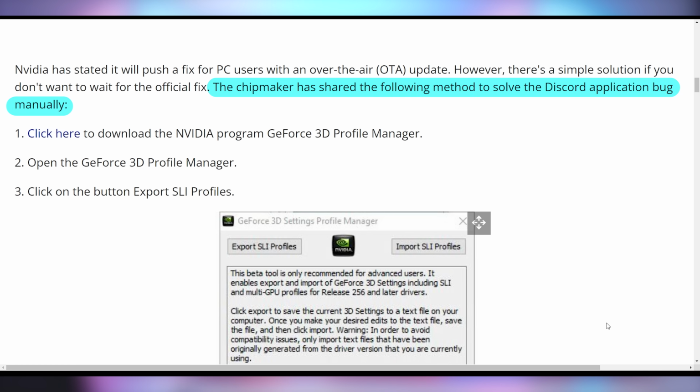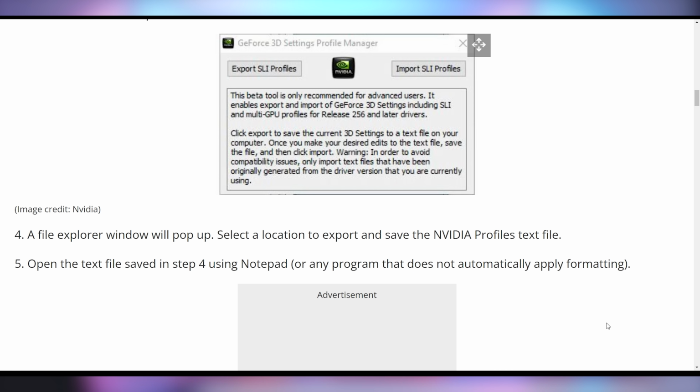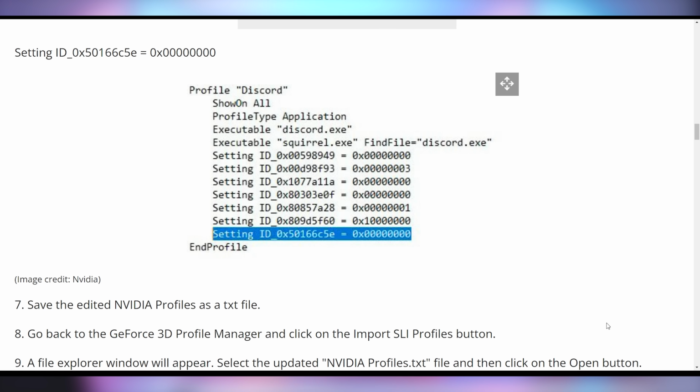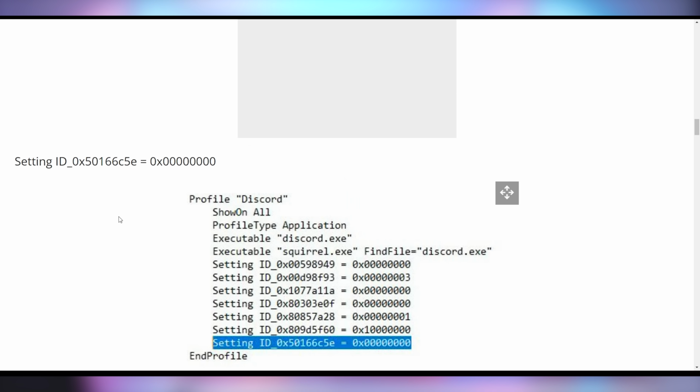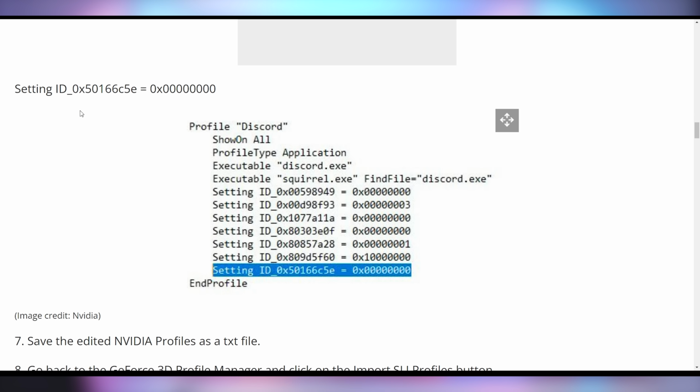So that involves going and downloading the Nvidia program GeForce 3D Profile Manager, opening that up, clicking on the Export SLI Profiles button, which at that point a file explorer window will pop up. You select a location to export and save the Nvidia Profiles text file, then you open that text file using Notepad, then you perform a search in that section for Discord, you add a new line and type the following text, which is setting ID.